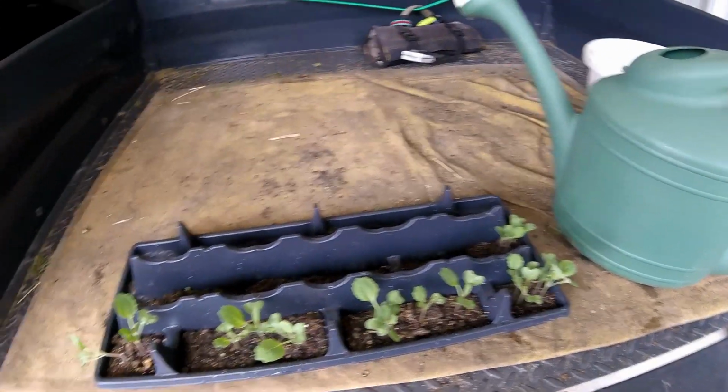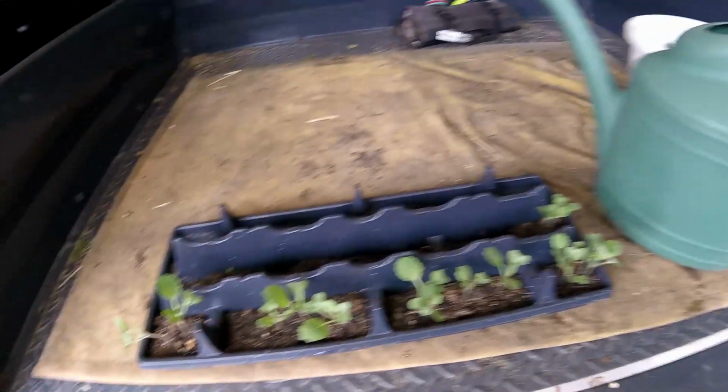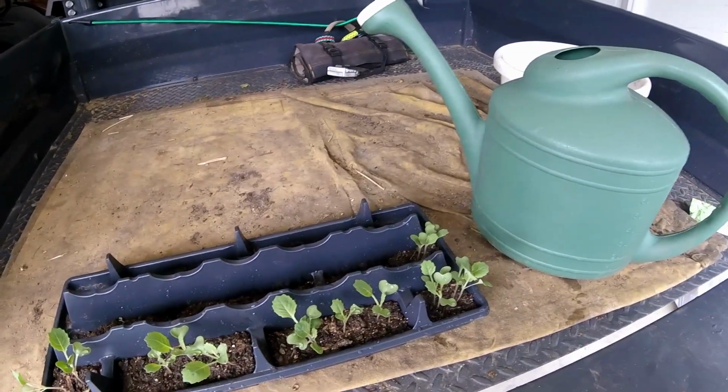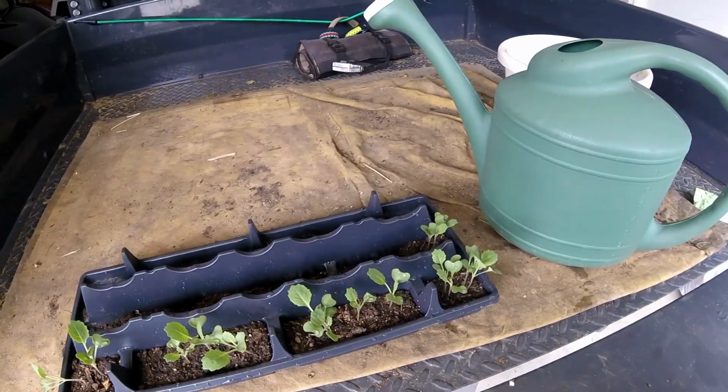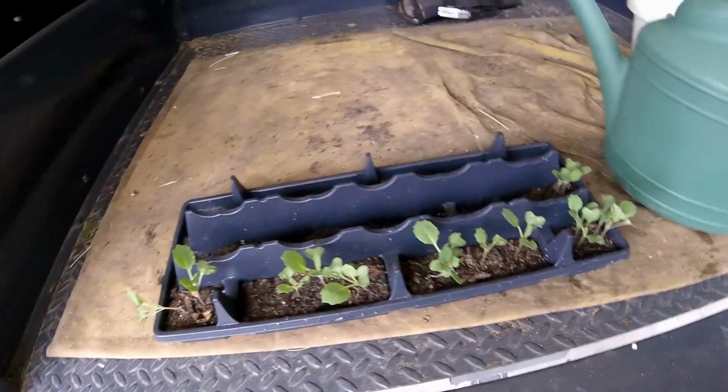But I planted this at the bottom of the driveway in that bed that we turned over the other day. So let me run you down there real quick and we'll just take a look at what I ended up with, how many plants fit into that space. And I also have a question for you, that question that you saw in the thumbnail.